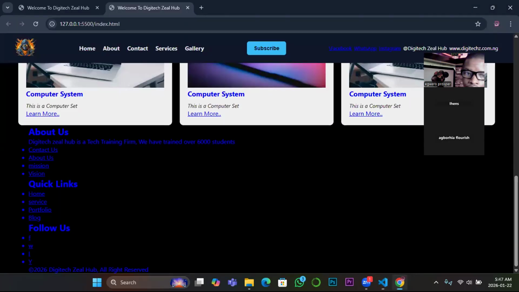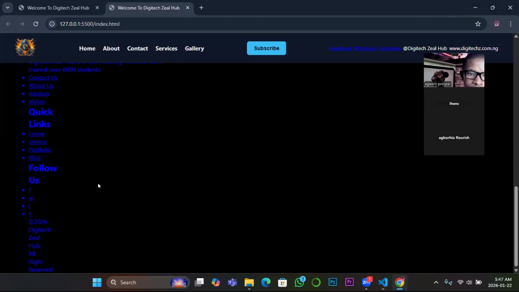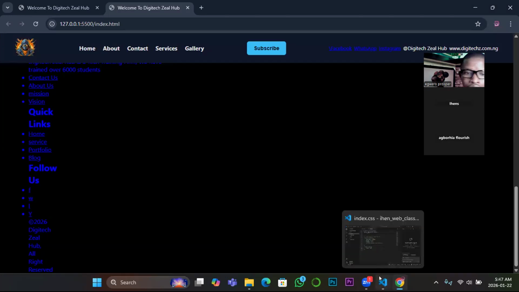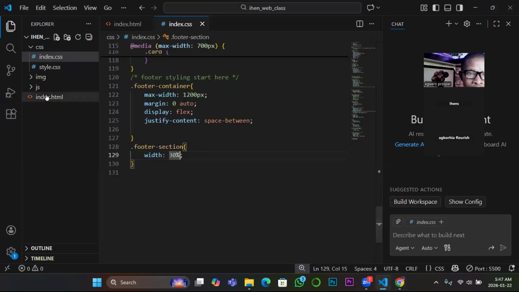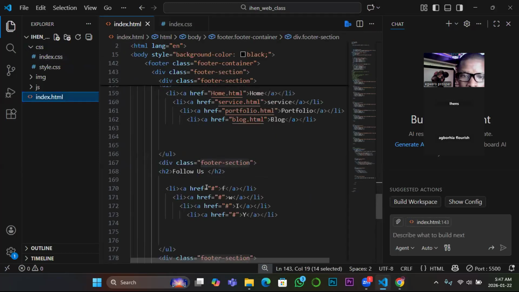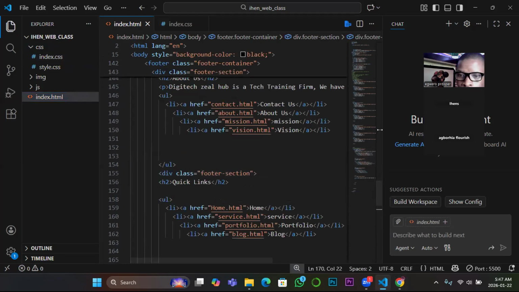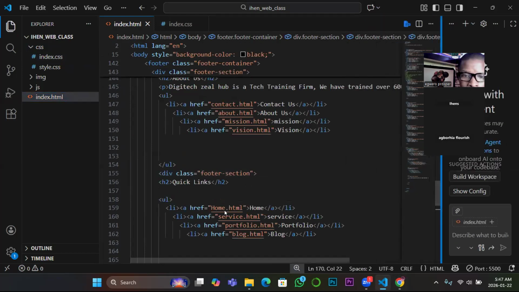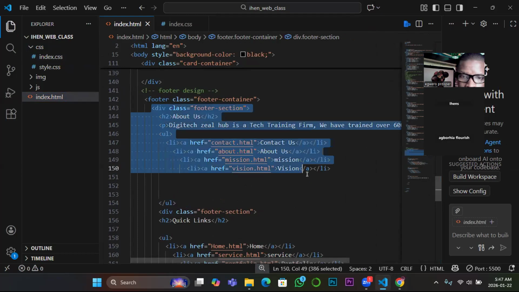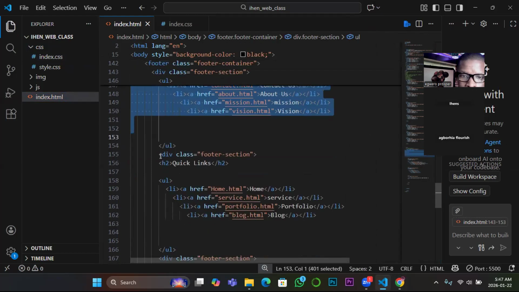So if I go there, I'm still wondering, I hope our layout is correct. Let me go back to the layout because that is where the problem might come from. That flex ought to have worked. Let's check our layout. We started from a container, and then this is the first section. Then the second section starts here.